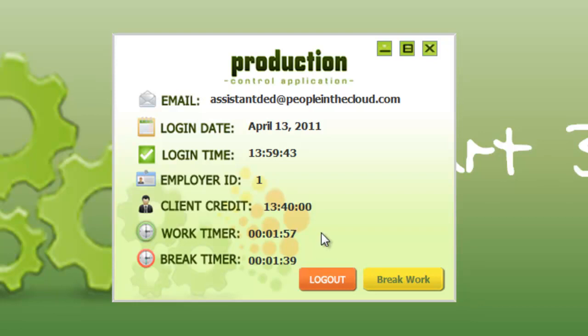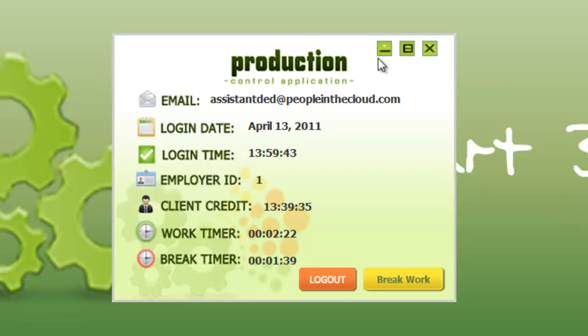Okay? Alright, pretty easy. Now let's take a look at the options for you to hide this window, because obviously if you're working, you don't want this in the way. Okay? So there are two options, actually three options to hide it. First one is to minimize it to your taskbar. Second is to minimize and hide it in your system tray so that it doesn't get in the way. And the next option for you is to close the application.